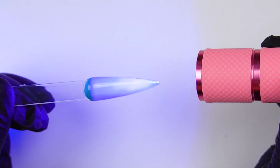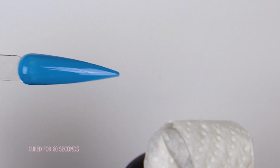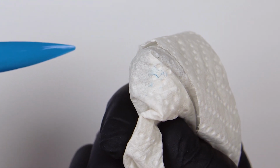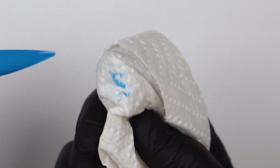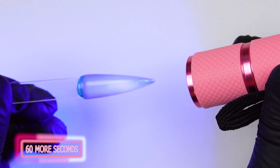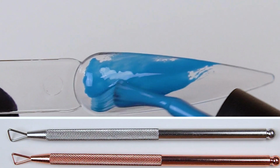Okay, so I did cure this first for 60 seconds, and I went ahead and wiped it off. And on that first wipe, I got a little bit of the polish onto my paper towel. But as you can see on that second wipe, a lot of the polish did come off. So I went ahead and I cured it for another 60 seconds. And the next time around when I wiped it with the paper towel, a little bit of the polish came off, but not as much, so it definitely cured. So I would say 2 minutes with this flashlight should cure your gel polish.